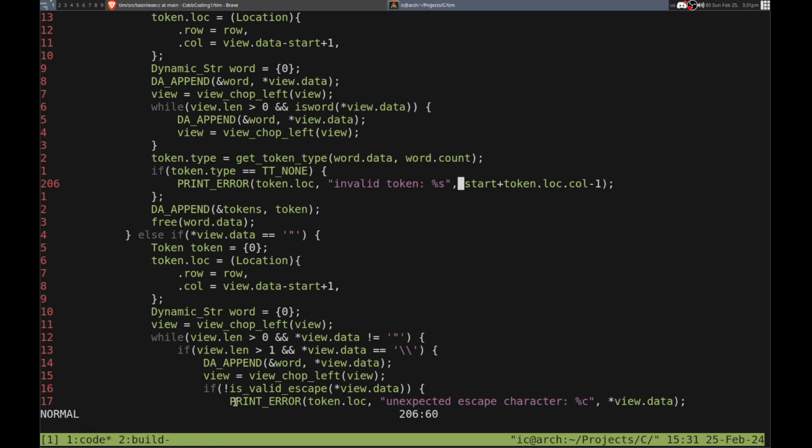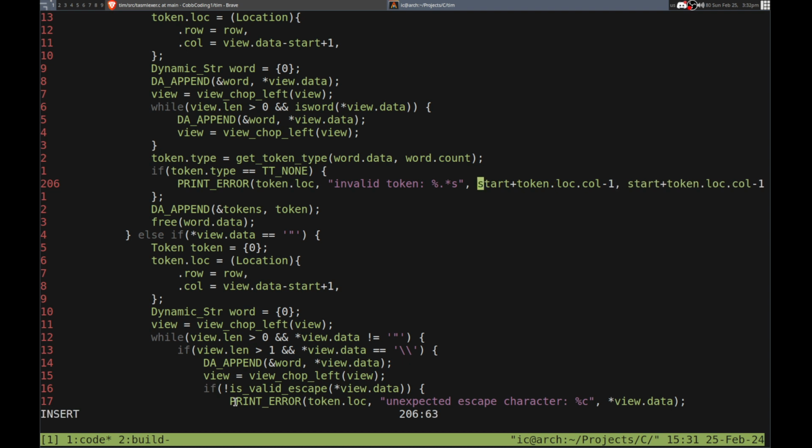So we need the size as well. I can do it like that, and then we get the size of it. We need this, right? So that is the start, and then the end, so the current point. I'm going to take this. There we go. This minus the current point minus this.